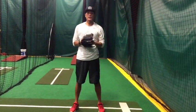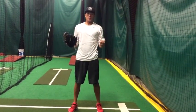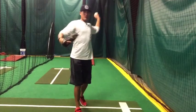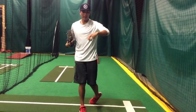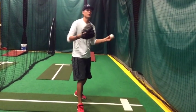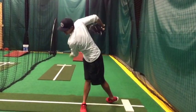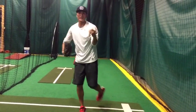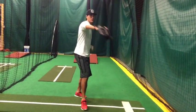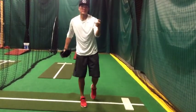Number 2, it can cause arm problems in the future. If you throw and you stop, your body will stop your arm. That can cause a real jarring effect on your shoulder. You really want to keep the arm going on its natural course. It will slow down on its own. That's why we really stress follow through in all our programs.